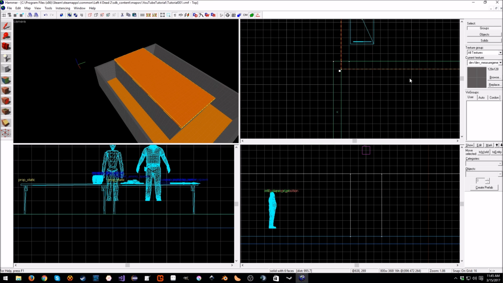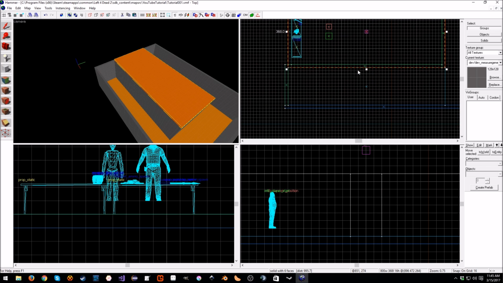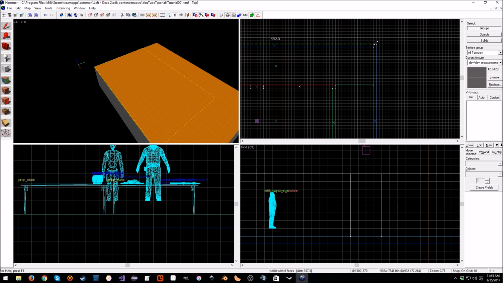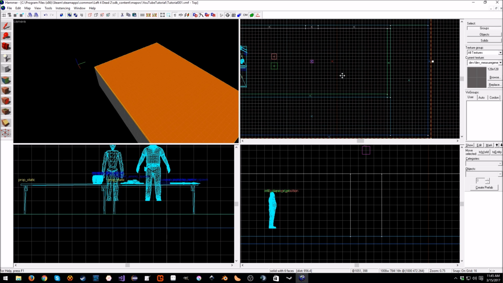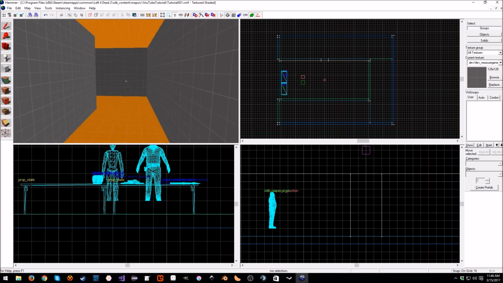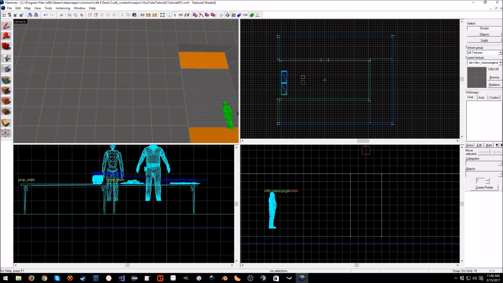Now, remember before in the last video, I talked about optimizing brushes. So one thing we're going to do right now is drag all of this wall piece here so that it actually covers everything. And the reason for this is, as I said before, this optimizes it. So rather than having a whole bunch of brushes, we just have one big one. So at some point you want to go through all your levels and change this. Now, modern machines could probably brute force this. This is not really so much an issue, but it's just good practice. Just because modern machines can brute force stuff doesn't mean you should foolishly do so.